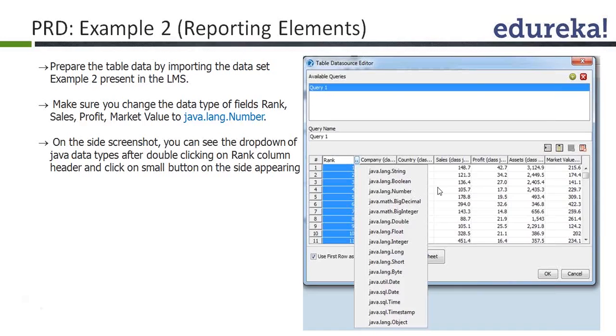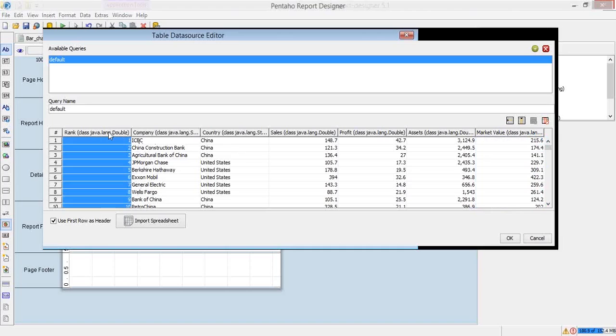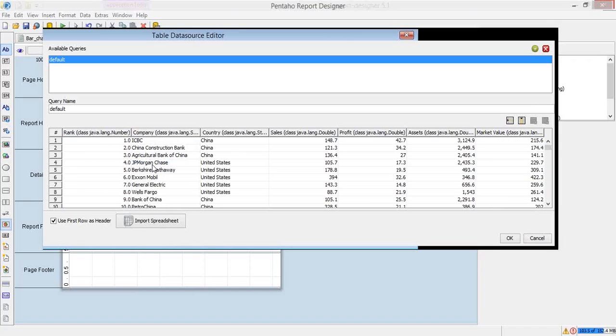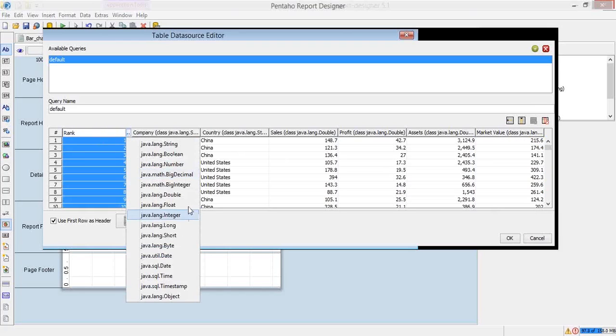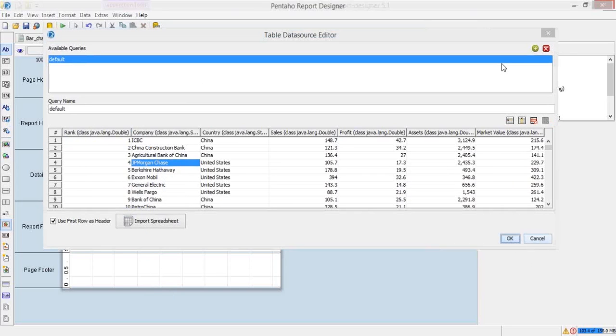Yeah, so this has got intelligence. It has automatically selected this to be more precise. This is not really double rank, but it can be number, so you can choose plain number. But let's not play with that. Let's go with default. So we are done with import, and let's click on OK.